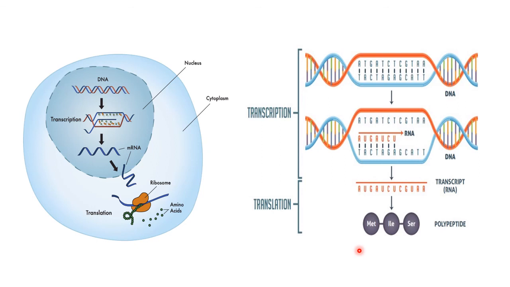For example, the gene coding for insulin is found in all the cells, in all our body cells, but it is expressed only in pancreatic cells. It means every gene is expressed in the place where it functions, but all genes are present in our cells.